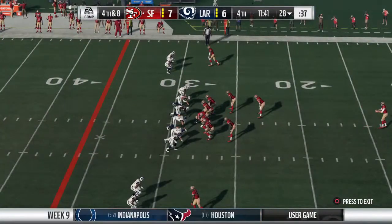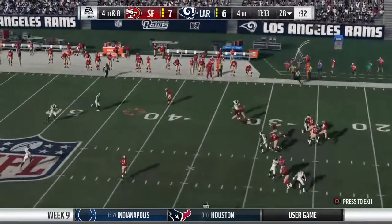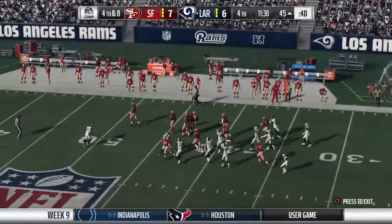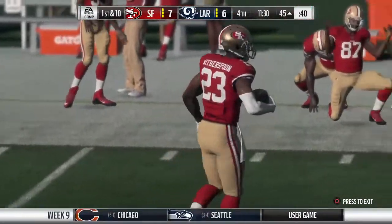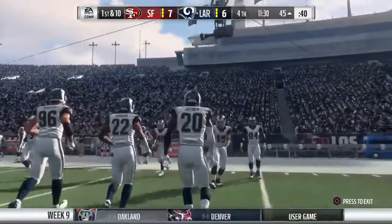Here's Bradley Pena now as he's on to punt for San Francisco. And now a high kick here as he'll try to hang it up there. And it's going to be a short field to work with after this one. It's touchback at the 45-yard line. And now out on the field, here comes Los Angeles.